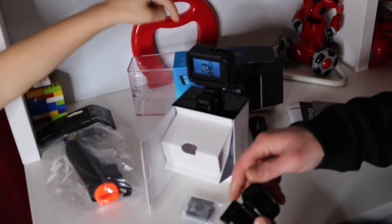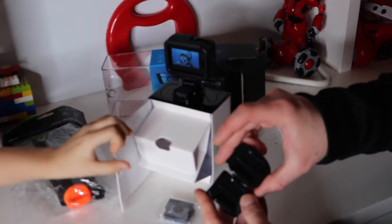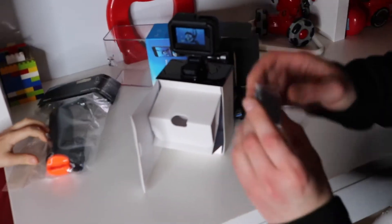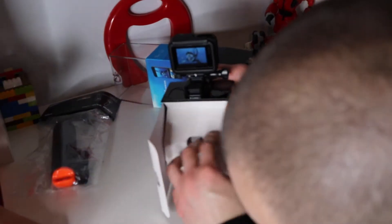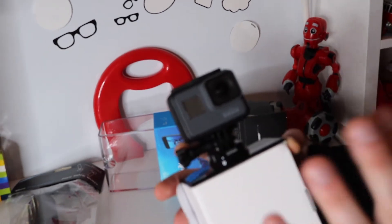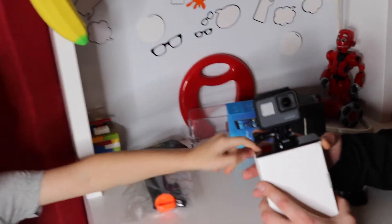And how do we take the GoPro 6 itself out? Once you take it out, you put it here — it's kind of a holder. I think that's the battery. See how beautiful it is — black, and a lot of things. Let's take it out. It has a display in the back. That's amazing, you have a very nice camera. We also need a screw.